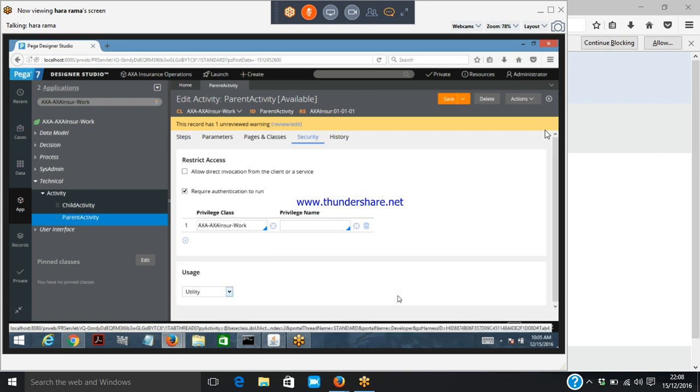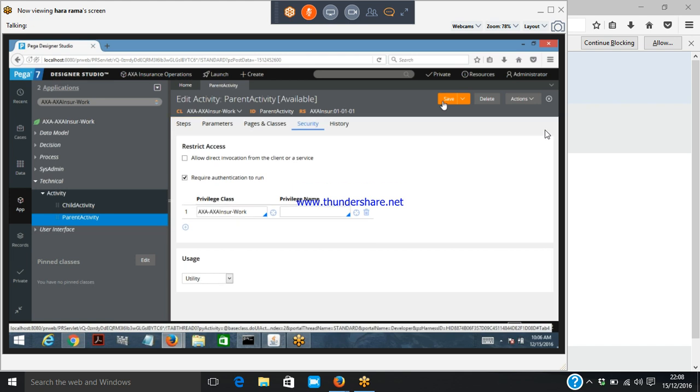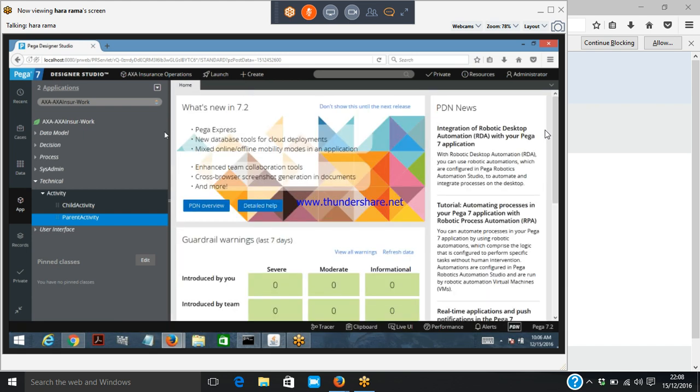Write down this: open parent activity, go to security tab, usage drop down, choose utility, and then save it. So now you need to create a flow.